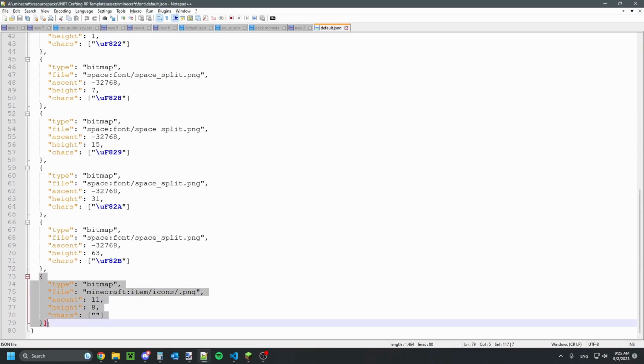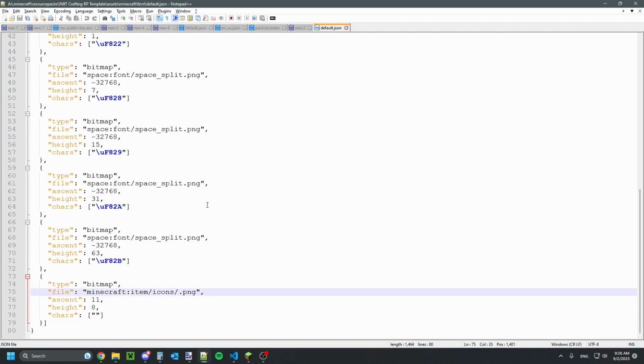But here's the one that is interesting, or rather, important. And that is this one. So the file we're using is item icons, and then we named it blade.png, so match that name. And set the character to any character you want. I would recommend choosing one that's not used in any alphabet, so that it doesn't clash with different language rendering, but also one that is easily accessible.